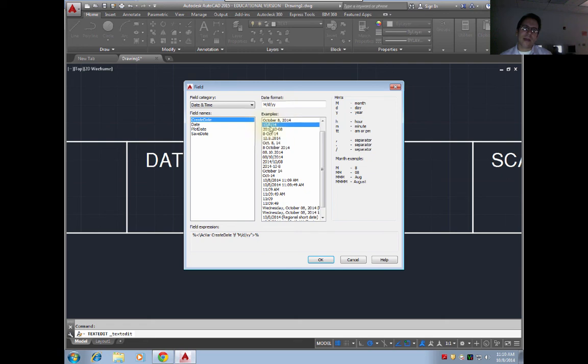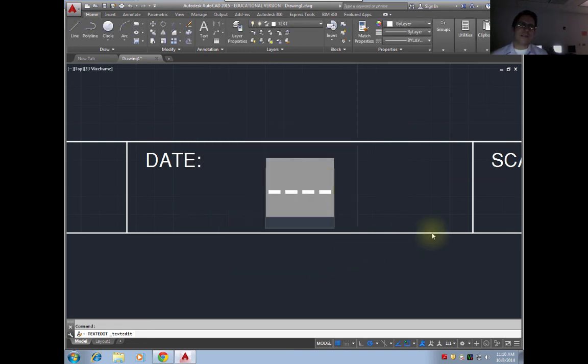And for the format, I selected the second option down, which is going to give us the shortest format that we can for our date. And you click OK, you'll get something that looks like this, just a bunch of dashes. That's totally normal. Whenever you save your file, it's automatically going to punch in that date. And if you already have a date, don't worry, as long as it's a current date, that should be fine. That way you don't have to constantly go in and be updating your date all the time.